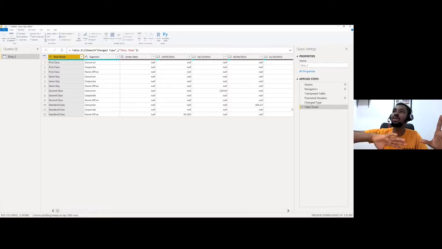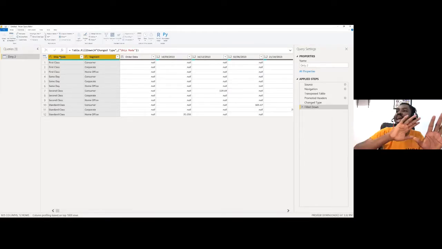But if you look, the dates are spreading down to the right hand side. But we want the dates and the values to become columns. They don't become rows, they become columns. So what we are going to do is unpivot them. I'm going to select both ship mode and segment and tell Power Query, everything on the right hand side, please bring it and turn it upside down to become columns. So I want to see columns.